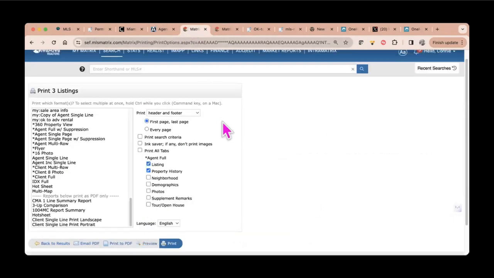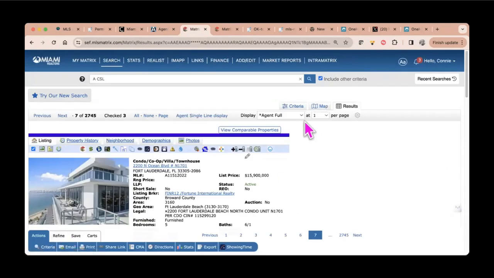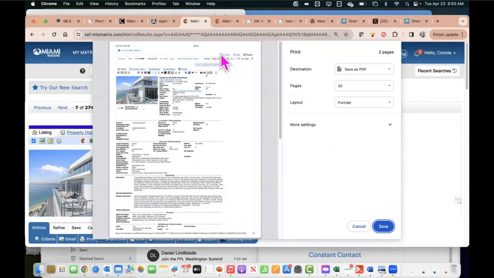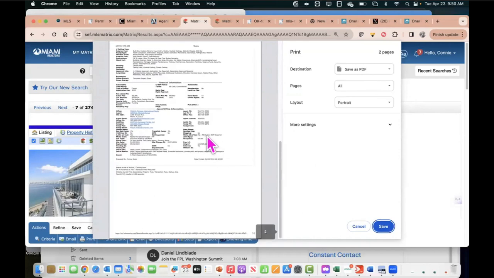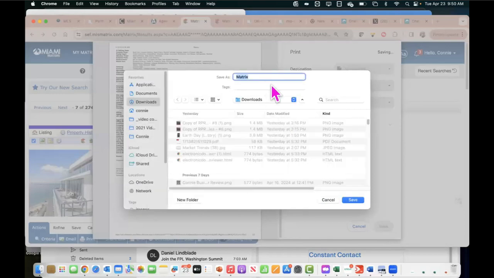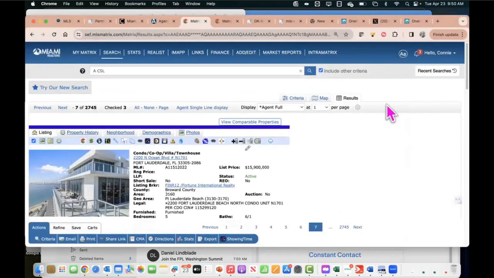The next thing that you can do, I'm going to come back to the result, is if you're interested, you can take this, right? On the very top, you can come in, file print. Let me make sure that you can see this on your screen. Print it, save it as a PDF, and this as well will have the yes attribution not required, and it will be date and time stamped. You would click save on this, name it matrix, put in the name of the listing and save it. And this is a backup for you, right? To be able to know that you did this on this date. And when you were sharing it, it was in fact okay to advertise.